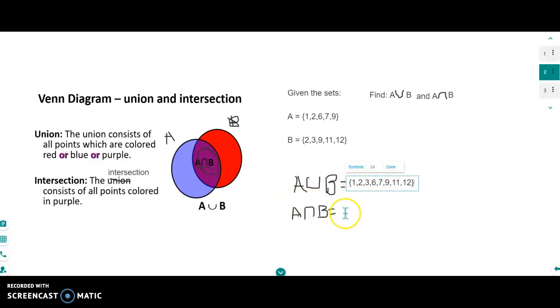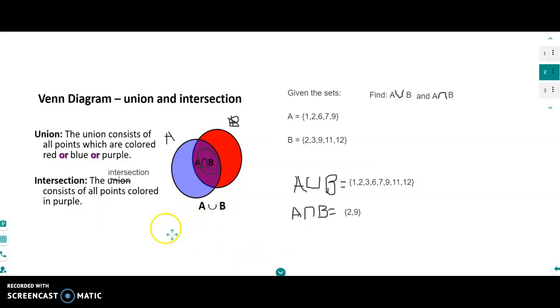Now, if we see A intersected with B, it will be just the elements in common. A intersected with B. So what elements do we have in common? In common, we have 2, in both sets. So it will be 2, for example. And we have 6 is only in A, 7, no, 9. 9 is in both sets. And we don't have more elements in common. So the intersection will be only this set, all right? We already have the union and intersection, okay?